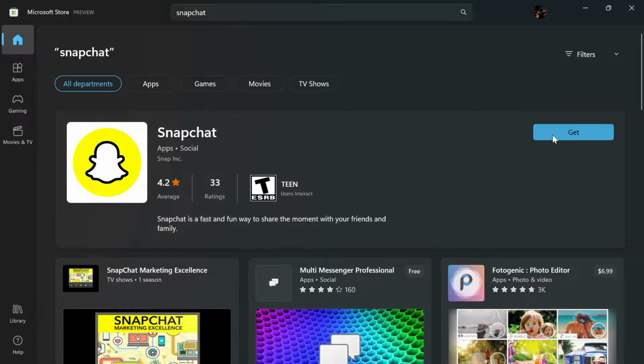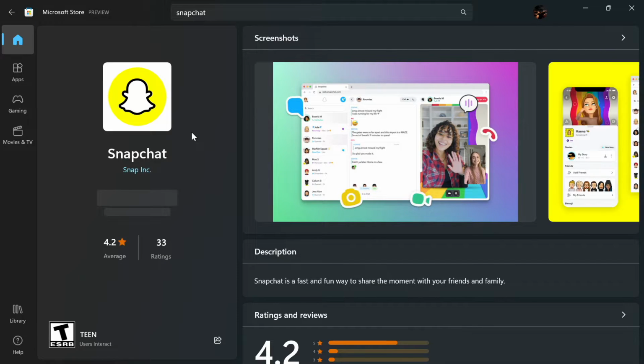Let's click on Get and install it as soon as possible. I think it will take some time. Oh, it's only 1 MB. Great. Installing. Oh, installation completed.